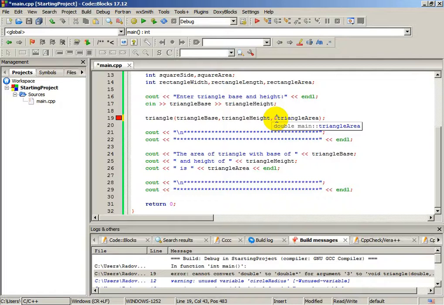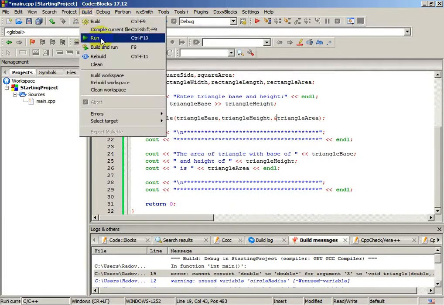Okay, and now this function will recognize triangle area, but it will be recognized with this pointer, and with this function we can calculate the area of the triangle. Now let's start.